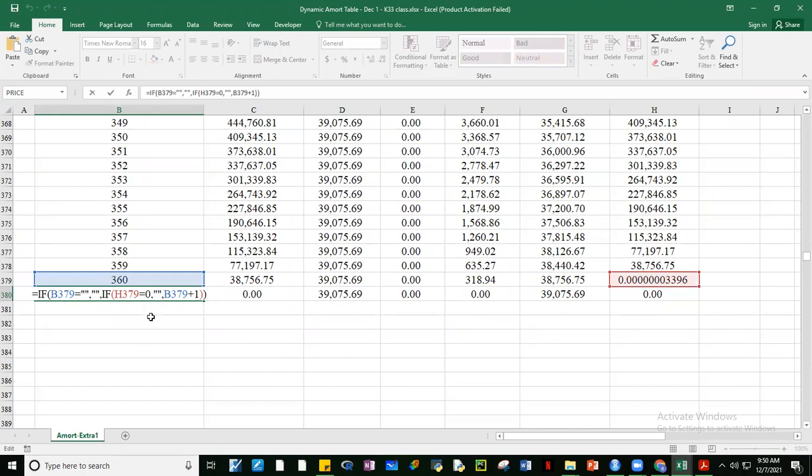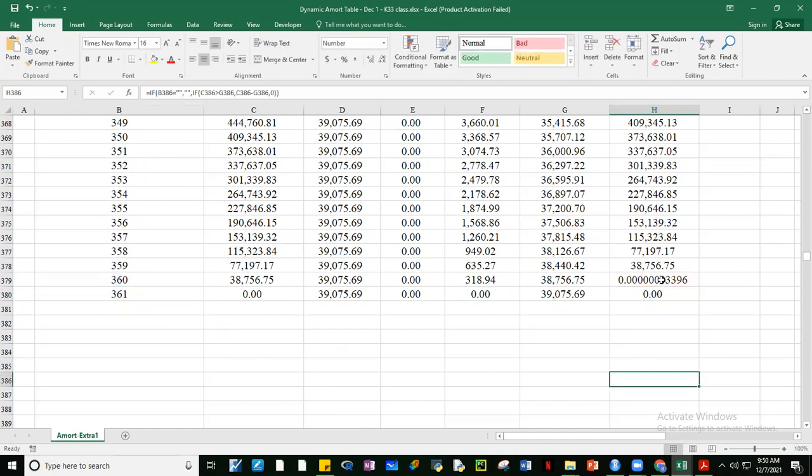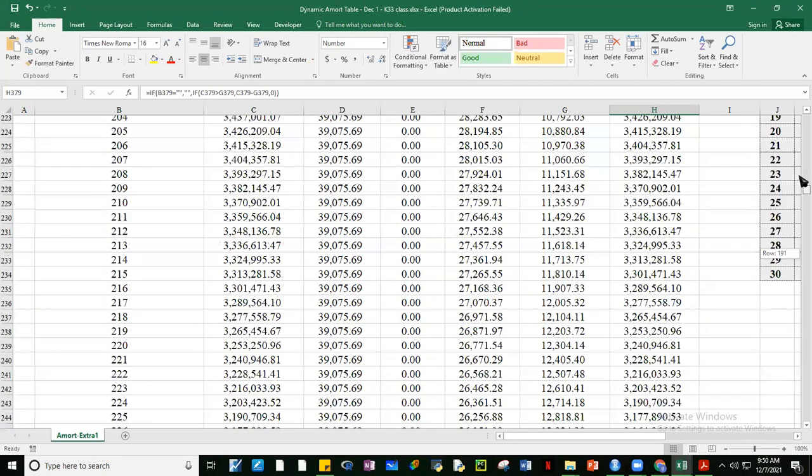So nagdagdag pa rin siya ng isang year. So we need to adjust our formula. Sabihin na lang natin kapag yung previous number is less than a very small number, wag na siya maglagay ng additional month.